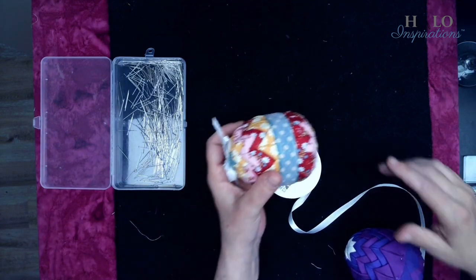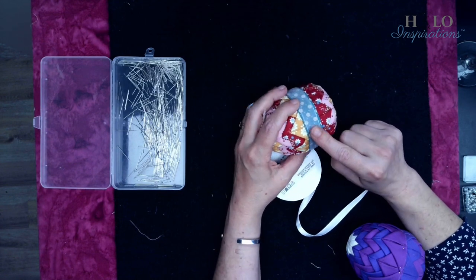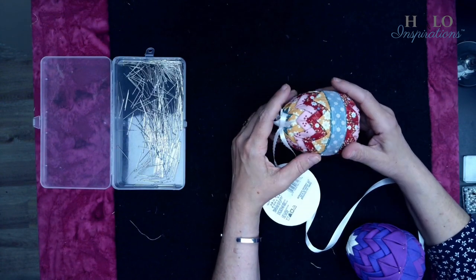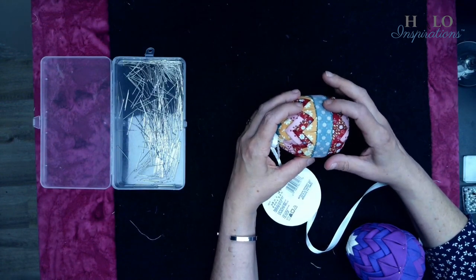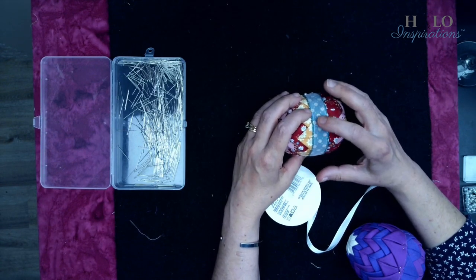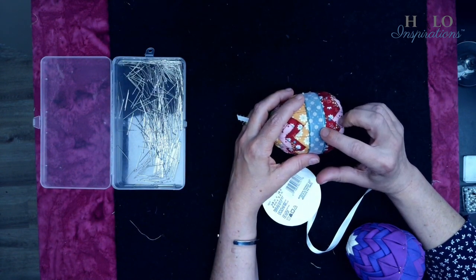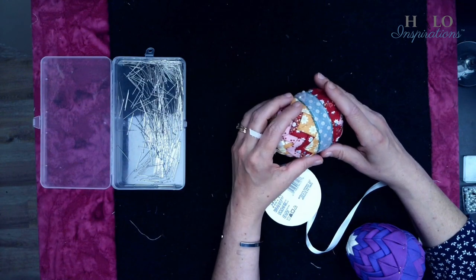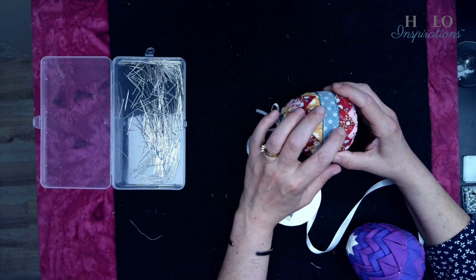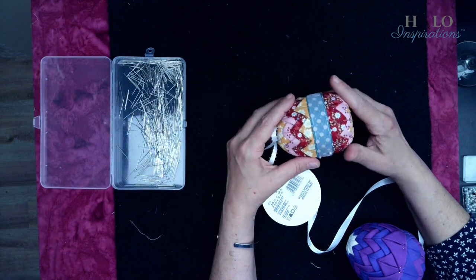Now I want to show you on this one, I actually did two things. I have a piece of fabric because this ribbon right here was see-through. And if I just put the ribbon on top, you would still see the pins and the line because it is see-through and it's pink, just so you know. Ribbon on top just for more decorative purposes. But I did this at my mother's house and this is her ribbon that she gave to me. I don't have this ribbon, so I'm not going to put any ribbon down here. I'm going to show you how I did the fabric in just a second.